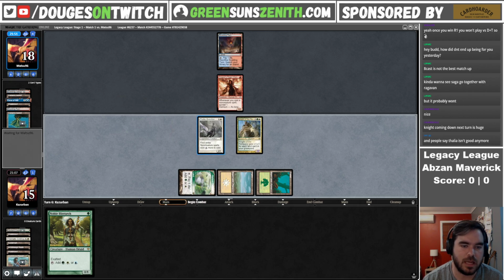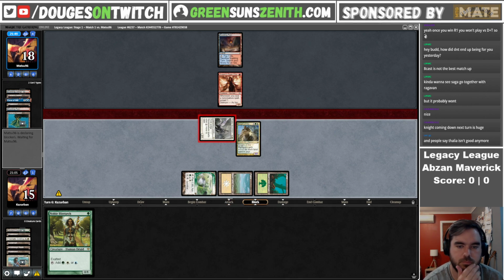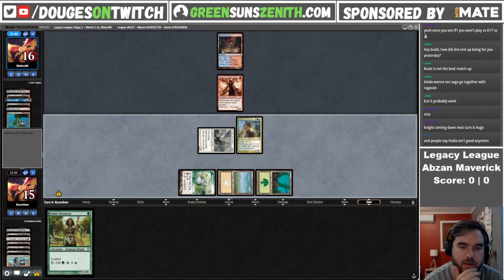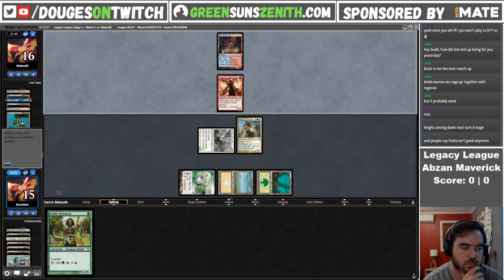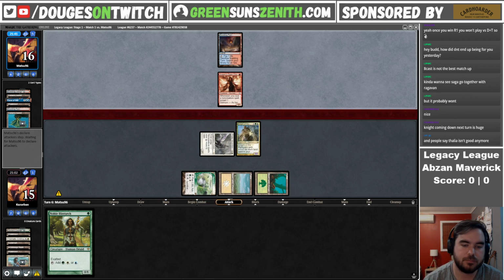Nice. Now I'm pretty happy to start attacking as well. A 7/7 Knight is perfect as well because Unholy Heat isn't even an out. Wow, okay.